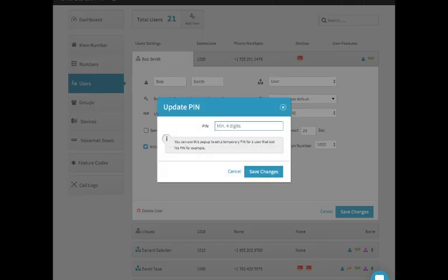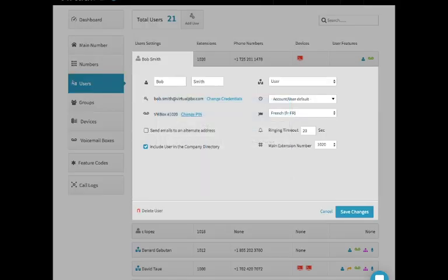Voicemail. When a user is created, they have a voicemail box automatically created for them, and it's tied to that user. This is that PIN number for that. If your user has a VoIP phone, they can just call in on their own and create their own PIN. You don't have to do anything. If they're using cell phones, then you're going to need to create a PIN number for them, so that way they can call in from their cell phone and record their greeting there.